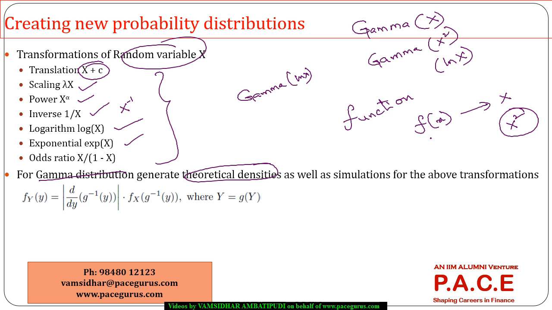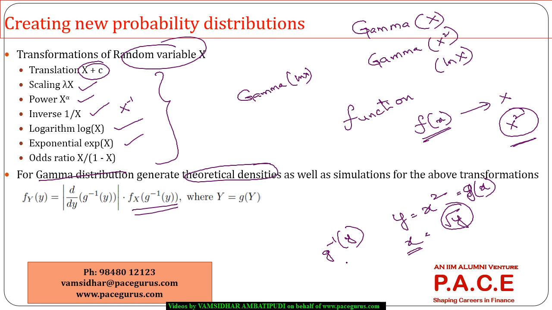right, if I want the gamma density function with respect to x, it is f of x. But if I want the density function of x squared, we have a different way. If you remember, you take y equal to x squared, then x is nothing but square root of y. So now once you have taken x as square root of y, now take it as f of g inverse. So this is nothing but g of x. So you are getting x is nothing but g inverse of y. So you are taking directly f of g inverse of y.